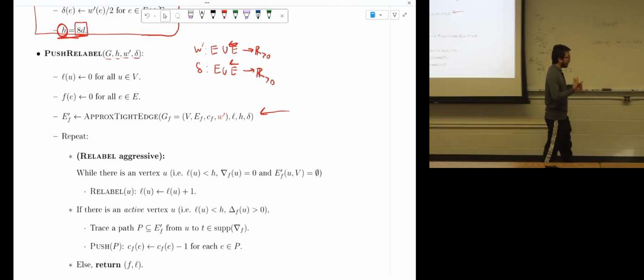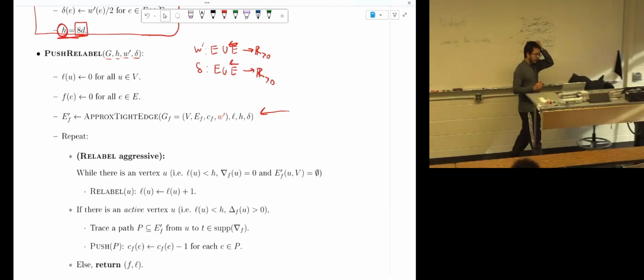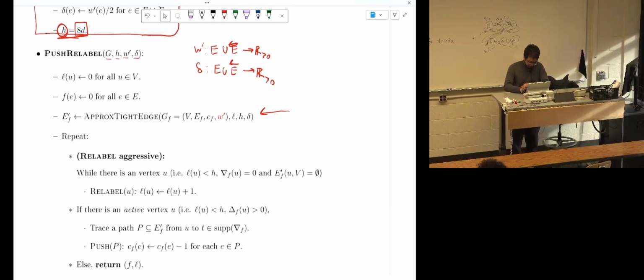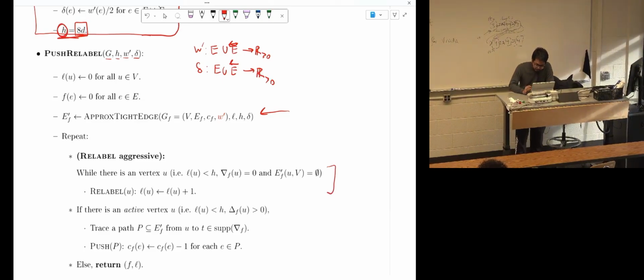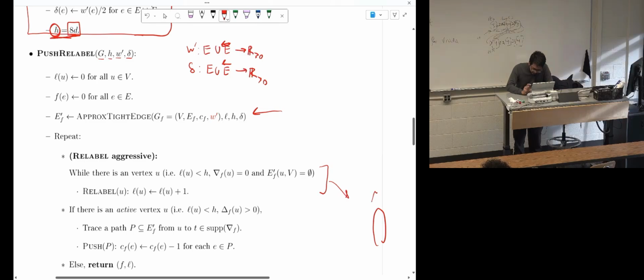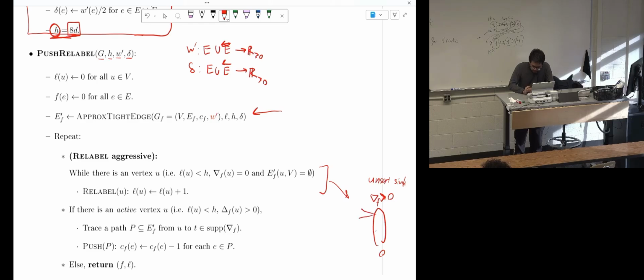Once that happens, after this point, what you're going to get is all the nodes at level 0 whose sink is unsaturated, and then basically a shortest path tree.